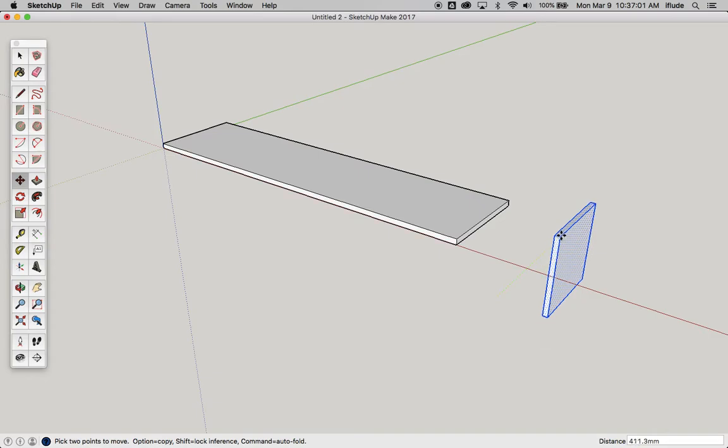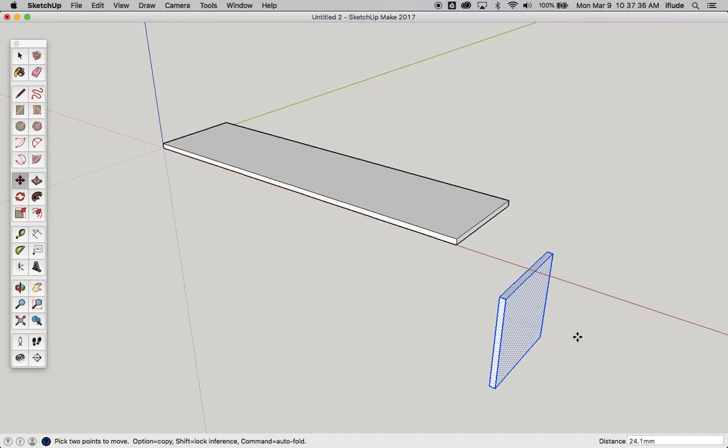I can move it this direction. You can see now the line following is green. That means I'm moving it horizontally, but at 90 degrees to the red axis, along the green axis. And now I'm moving it directly vertically in the blue axis, up and down. Now you can move it pretty much anywhere, but knowing whether you're moving it horizontally, vertically, or in which direction you're moving it is a really helpful thing. So look out for the color of that line that trails where you're moving the object.